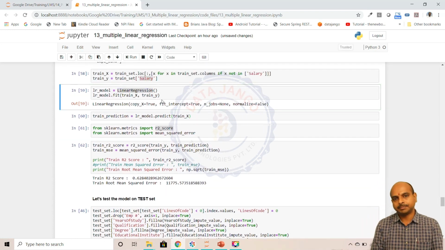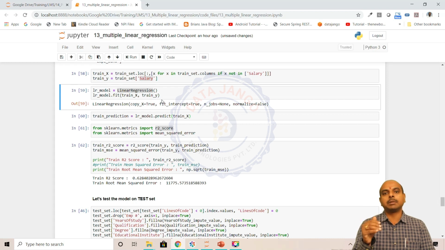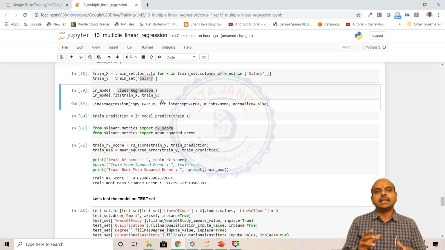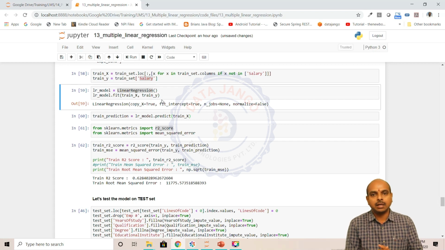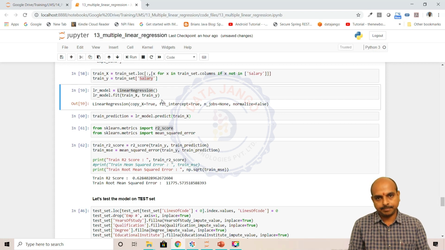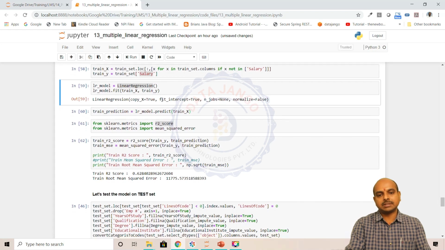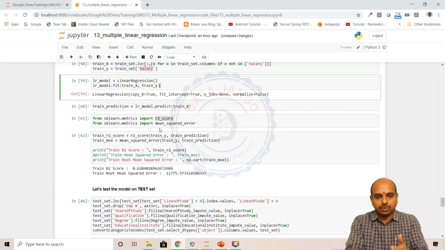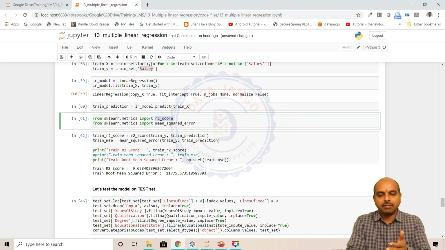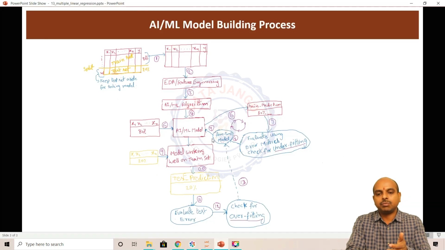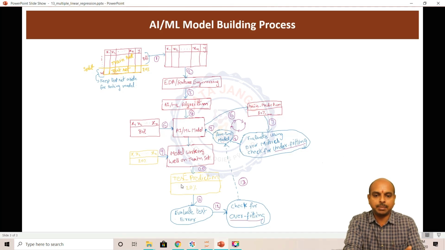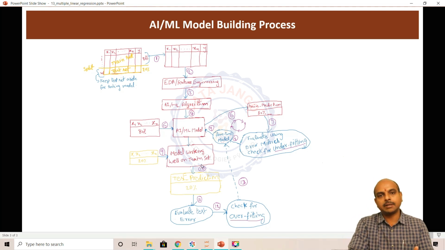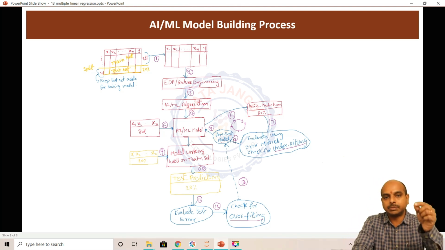It is based on an approach called the normal equation. That's a linear algebraic approach, and there are no hyperparameters to tune, or there is nothing we can tune in there. So because of that reason, let us try to see how it is working on the test set. We know that the model is underfitted. When the model is underfitted, we will not normally move to the next step and try to test it on the test set. But there is nothing we can do with this particular algorithm.